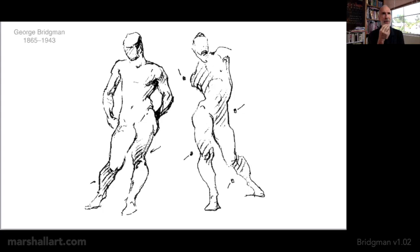Would it be helpful to think of shadows as a design first and then figure out the form? Yes, that's what some artists I really admire do. Start with an abstract and find the form in there.